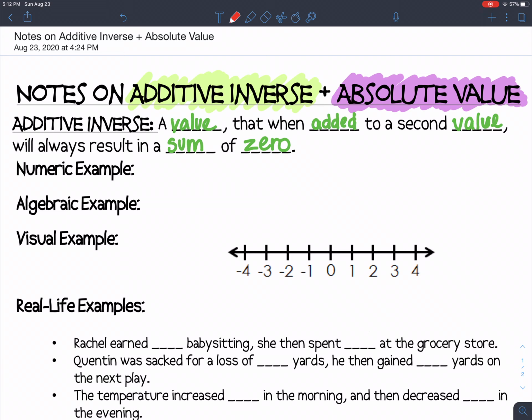So back when you were younger, you may have had a very simple problem like 1 plus 3. And on the number line, what that means is you're always going to start at 0. And then your first number is going to dictate what you do. So this first one, 1, we're going to start at 0, and then we're going to go up 1. Your second number will dictate your second step, so it's plus 3. That means we're going to go up 3 more. 1, 2, 3. So plus 3. And that will end us up at 4, which means your answer is 4. You have a sum of 4.